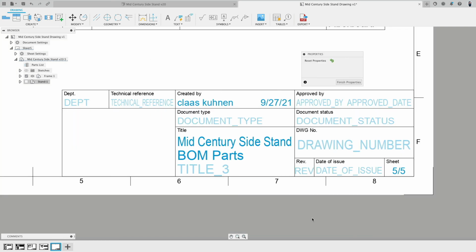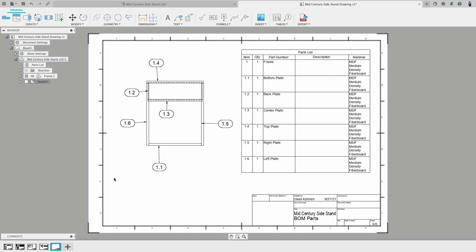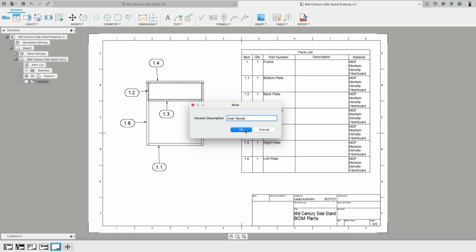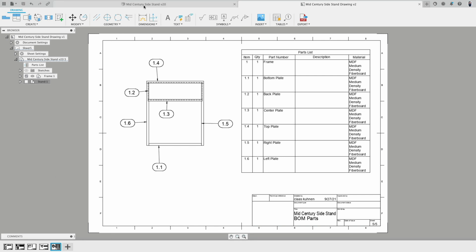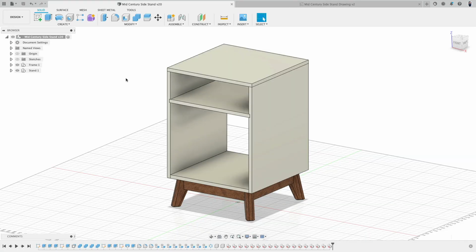Now we could call this actually, this is not BOM parts, but this is BOM frame, or however we named actually that design. And then we click save, and that whole design is finished. Great. So I hope with this video I showed you actually a good understanding of the whole process, because this is essentially what using digital CAD is for.